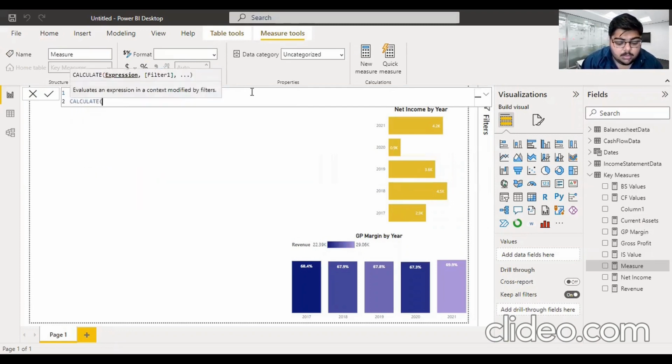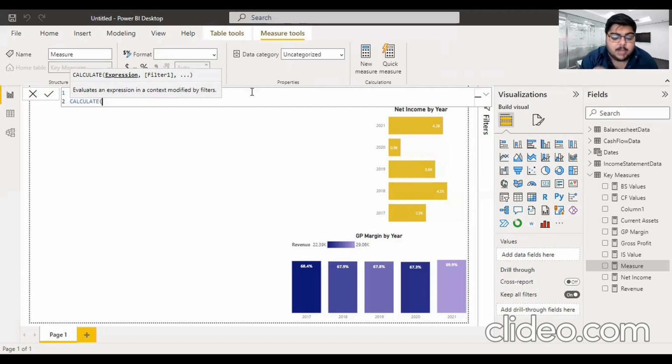CALCULATE. What does CALCULATE do? As previously explained, I'll be adding any data such as BS. In this case, I am adding a BS value in the place of the expression, comma, and which filter will I be applying? I'll be applying my balance sheet items equal to the current liabilities. If the answer is true, then it will return the value of current liabilities.